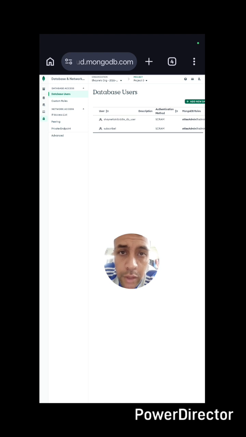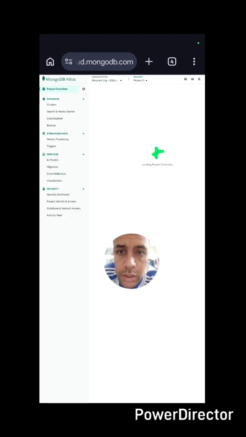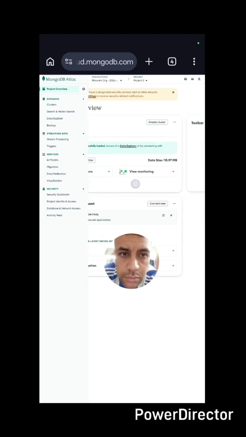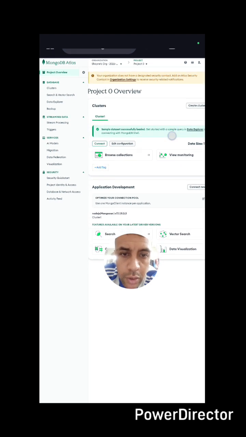All you have to do is make a MongoDB account for free. Make sure that you select the free tier when you begin your cluster, because you create a cluster. You go to create cluster, and then you make sure that you create a free tier cluster. So there is the cluster that I just created for our example web page.